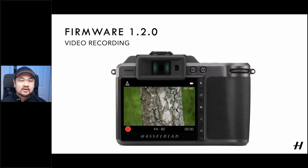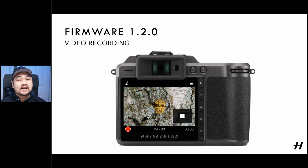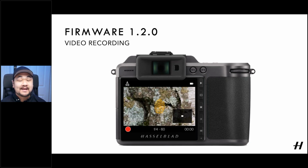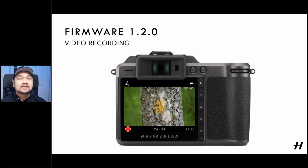Now, while in video mode, it's important to note that only manual focusing is available, but that being said, features in the Hasselblad user interface do make this easier. Simply double tapping on the rear screen will magnify the image by 50%, double tap again to zoom out. Alternatively, for supercritical focusing, you can also set up for a higher 100% magnification in the focus menu. Now, conveniently, these can also be mapped to a custom button as well.